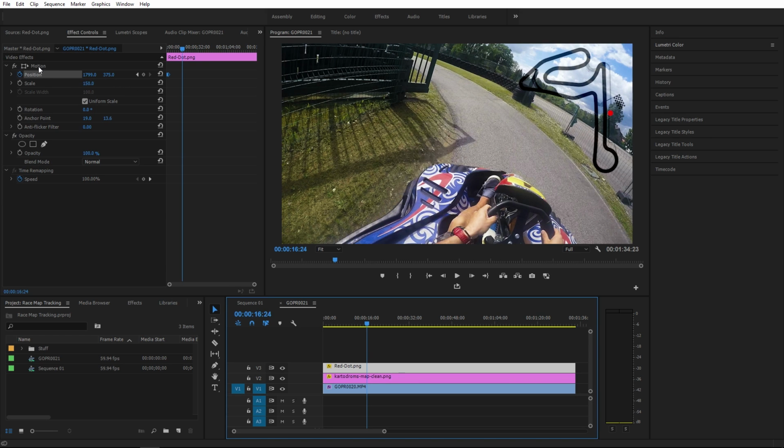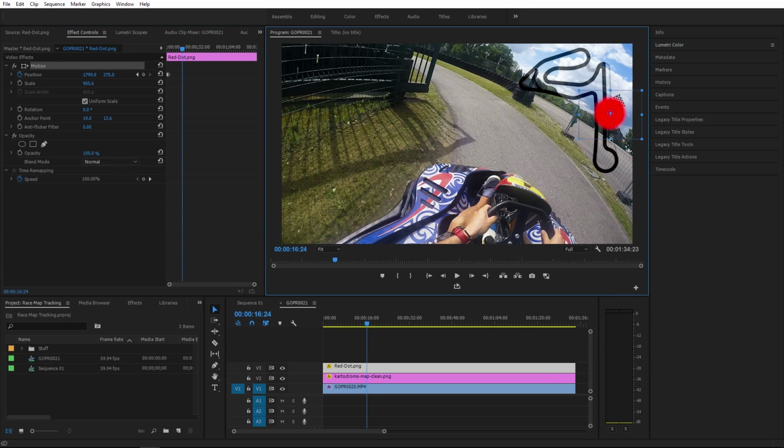Now, what I want you to do is select motion here, and then you can either use the values here to move the dot, or what I would do is mouse over the dot when you see this. It's actually the scale icon, but I don't know why you can move it with this icon. So just grab the dot. Sometimes it doesn't work like this. Now it did. And position the dot roughly where you think the turn starts, like here. The reason why we select motion is so that we see this path. This will be very important for us to create the actual turns. You'll see this with the next keyframe.